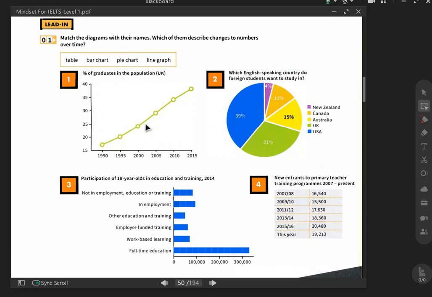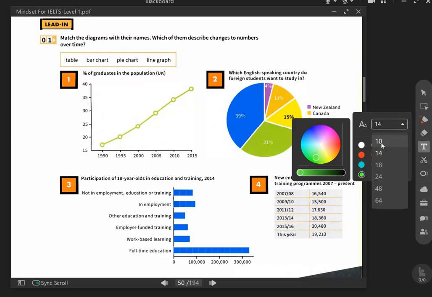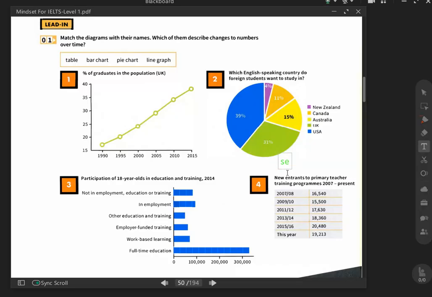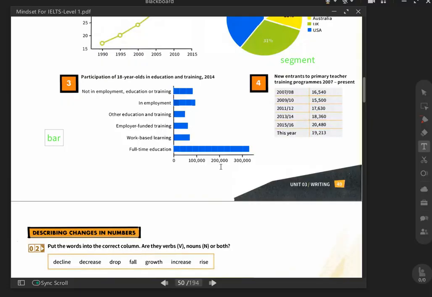So this is line graph, as you can see. They are segments. So in pie chart, we have some segments. Okay, so as you can see, big one, small one. And in the bar chart, we have some bars. Each part here, 1, 2, 3, 4, 5, 6 bars. And of course, there are some samples, the easiest ones. So they are not what we want to discuss.